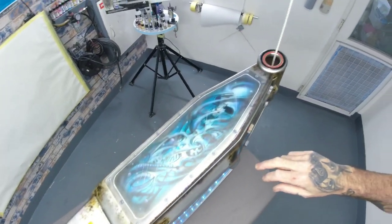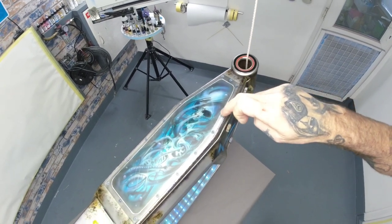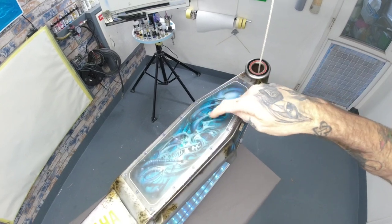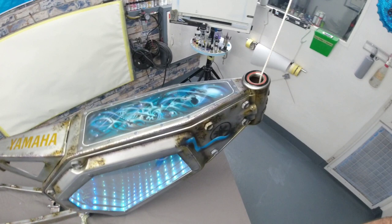Moving to the top, we've done the Biomech piece on the top, and then I've dropped the rivets and framed that. So you've got a piece of skull artwork in there, and then the Biomech pattern coming down. So that finishes that one off.